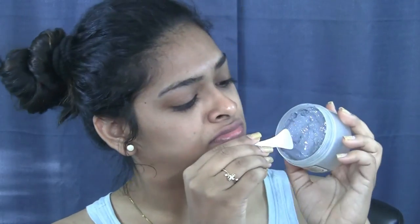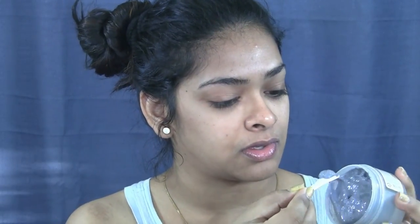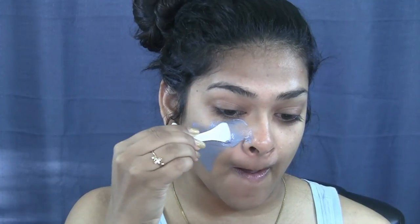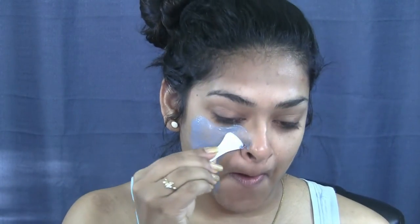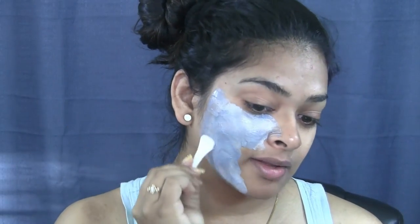Okay, let's start with this funny mask. I have nothing on my skin, I just cleansed it. Oh wow, this is jiggly! Okay, I'm taking some and applying it evenly. I don't want to take it too close to my eyes because I'm worried about the bubbles. When I said 'jiggly' it immediately reminded me of Jigglypuff — are you guys into Pokémon? Let me know down below!